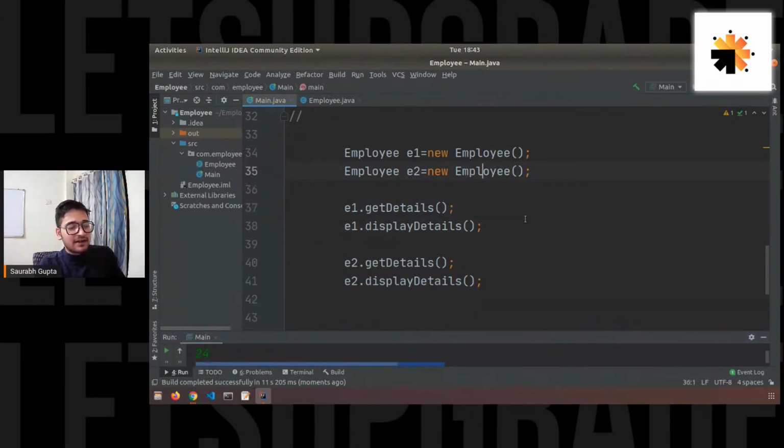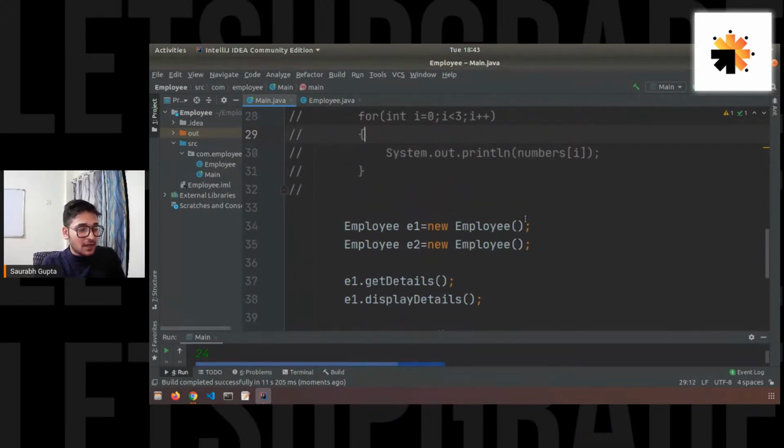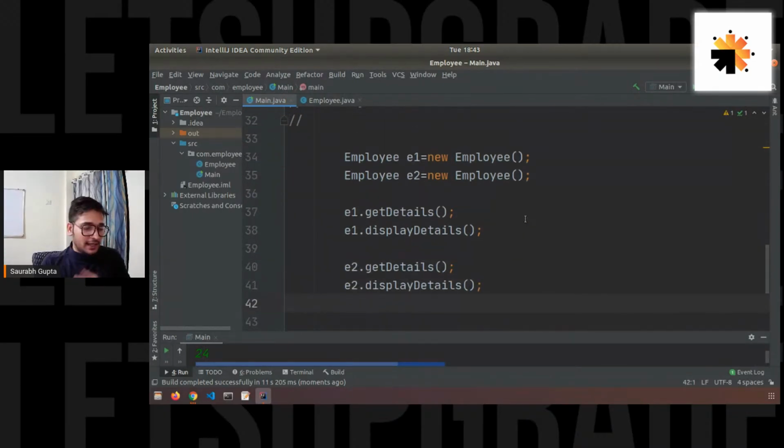This is the thing that we did in the last session also. So that's totally fine. Now, what I want you to know here is, remember the thing that we learned, let's say if I want to store 100 integers, I had to create 100 variables. But instead of creating 100 variables, I got an easy method to create an array so that I can use loops and I don't have to write the code again and again. So instead of creating 100 variables to store 100 integers, I created an array which can store 100 variables and I use a loop to just write once and use it 100 times.